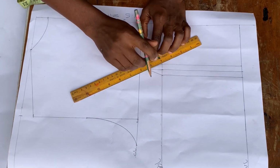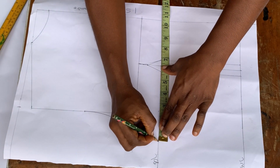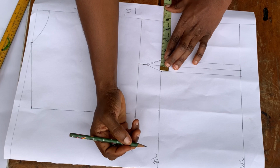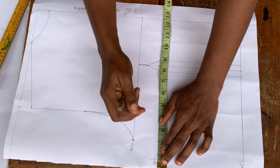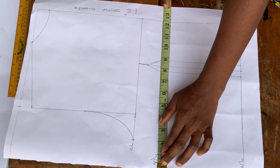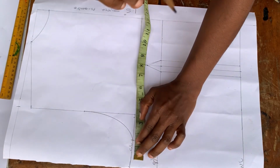So this is my bust circumference, which is 42 divided by 4, 10.5 inches. This that I removed here, 1 inch, I'm going to place it back there, and I'm going to add 1 inch sewing allowance. Altogether, I have 12.5 inches. I'm just going to drop this 12.5 inches on my chest line here.